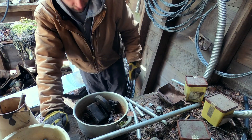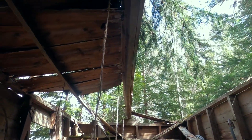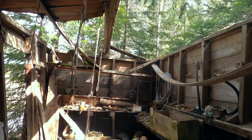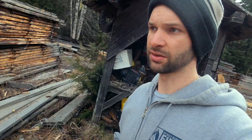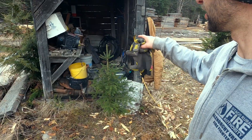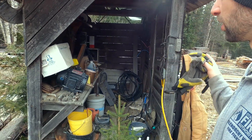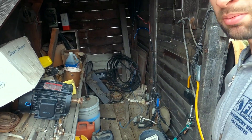This shed fell down years ago — it has no roof on it, which is why everything's rusted out. It's seen better days; everything in here needs to be salvaged or tossed, and most of it will be tossed. So, no luck. I've decided to invest my time and energy in cleaning this shed anyway since it needs a big cleanup — it needs a new roof, a new wall, it basically needs a new shed. Maybe I'll find that one component I'm looking for in the process.